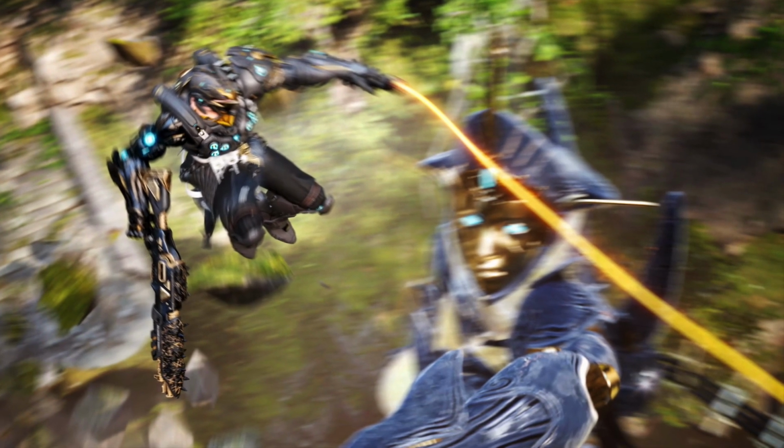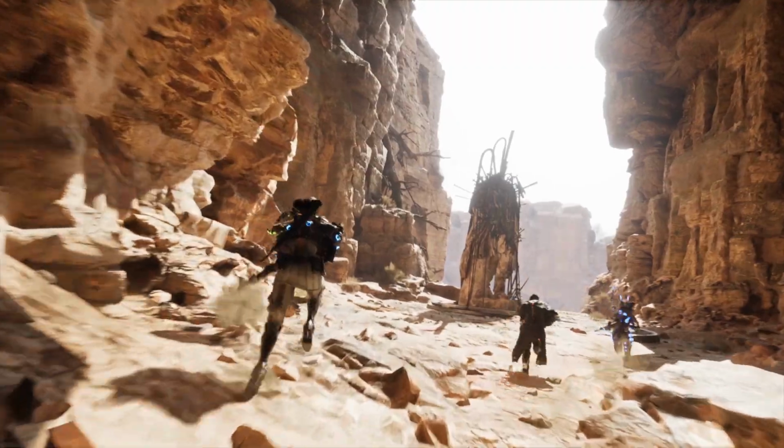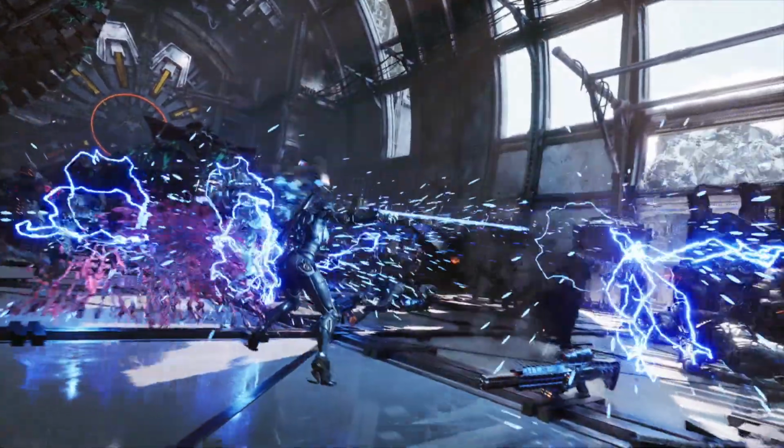to the world. And this trailer, it shows us snowy environments, deserts with tall rocky formations, overgrown grassy and forested regions, and futuristic alien tech-ridden locations too.